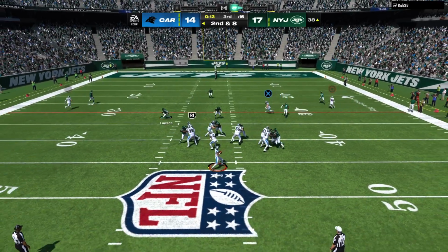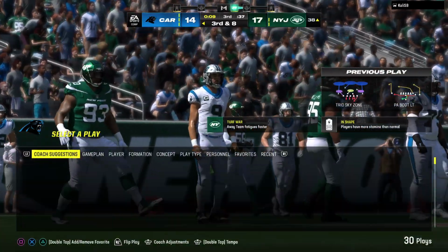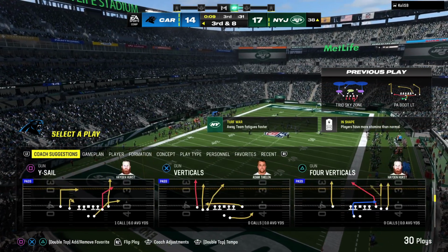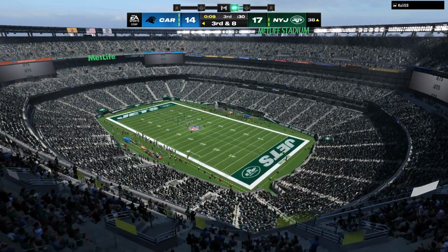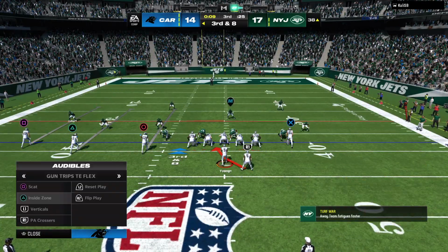Now a 2nd down throw for Young. And he'll be hit as he releases it, and that'll fall incomplete. So another incompletion there. He's hitting on fewer than half his pass attempts in this one, and that is not a winning formula. Yes, let's make sure we give a little bit of credit to the defense here. They're giving him a lot to think about, a lot of different looks, and he seems a little bit confused trying to complete passes.